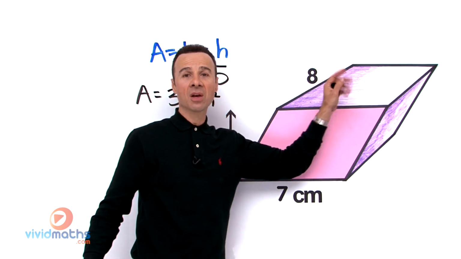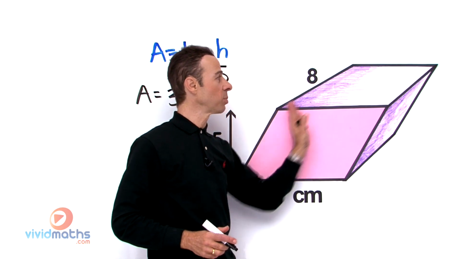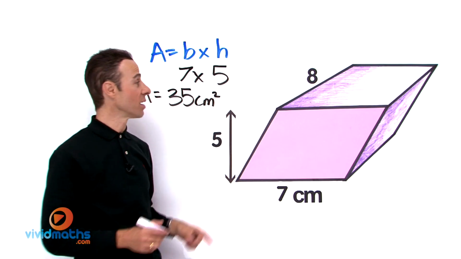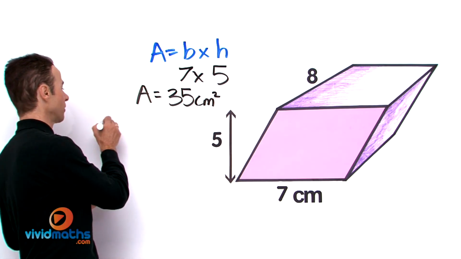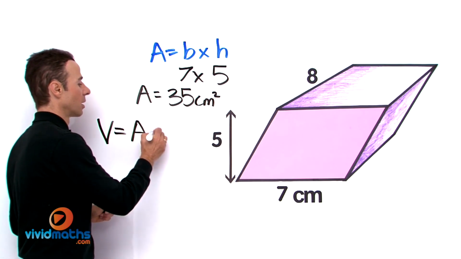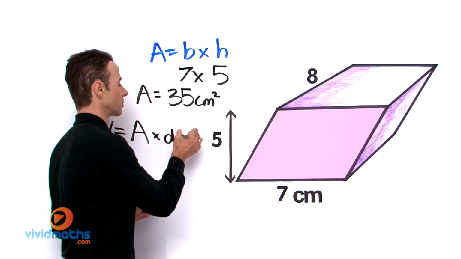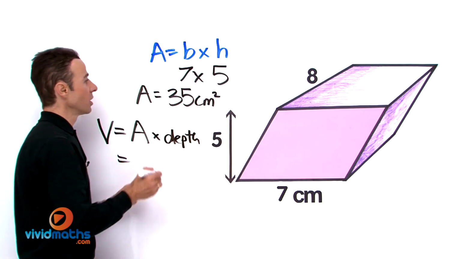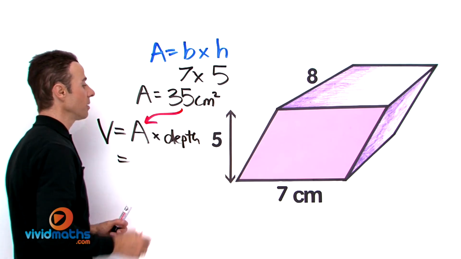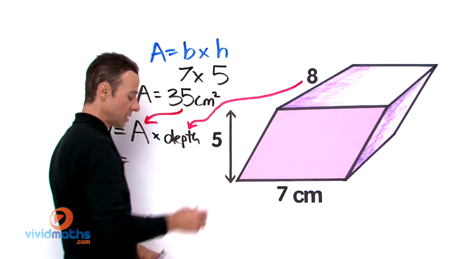Now we've got to get the depth so we can find how much capacity and volume it has within it. So all we need to do is multiply by the depth here, and it's shown right over here as 8, as you can see right over there. So let's write this up. So volume equals the area times the depth over here. So I'll call it depth, which equals, and here's our area right over here. So that goes straight in there. And our 8, that's the depth right over there.